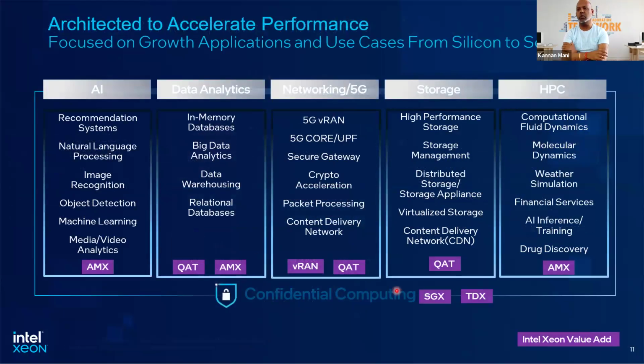All right. This is more of a takeaway slide, the value of this whole presentation or session, I may call it. No matter what kind of workload you run, I grouped it into almost 5: an AI workload with all those use cases listed here, data analytics workloads with all those use cases, networking, storage, and high performance computing. So if you are trying to define any of those workloads, we map something called the Intel Xeon value add.